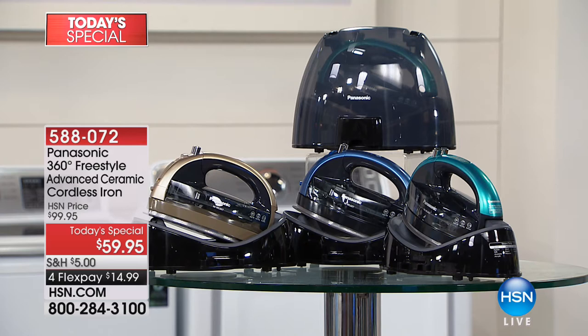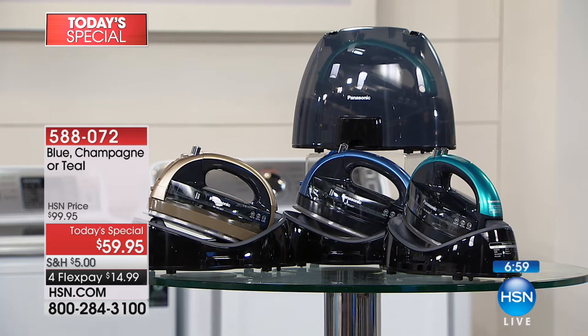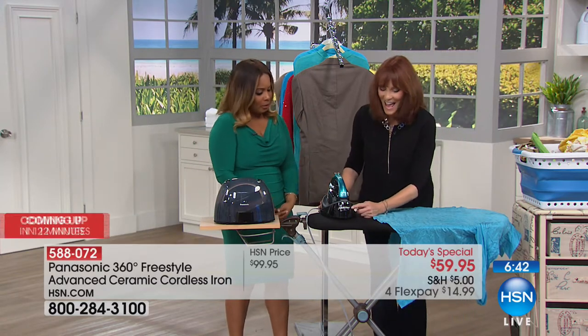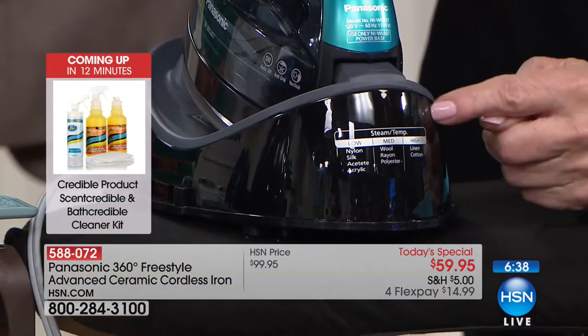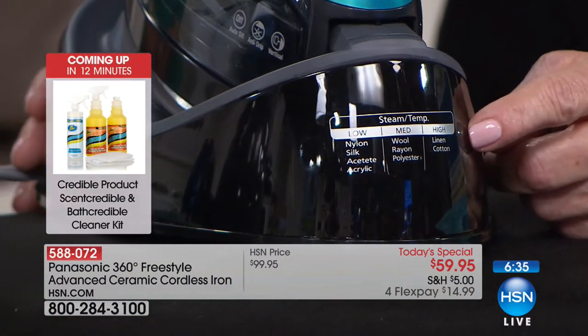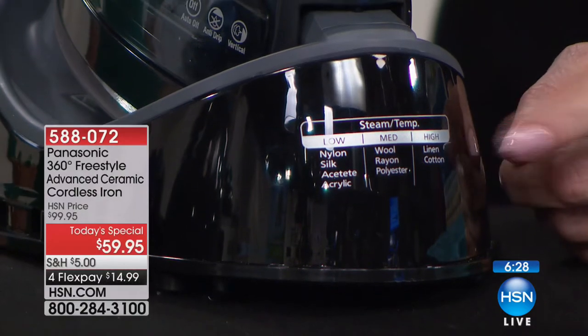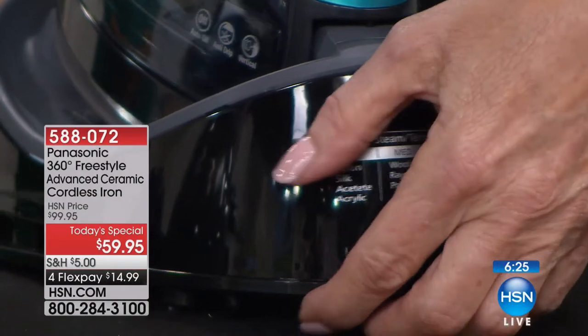If you want the blue, don't wait — last hour rose gold was most limited and it sold out. For $15, is your ironing in good shape? Would you love to be able to iron your shower curtain, bed skirt, sheets? If you're a crafter or sewer, this is the one to get. Panasonic put the fabric temperature settings right there built into the base so you can teach a teen, preteen, or even your partner — it's right there on the iron.